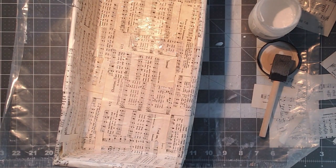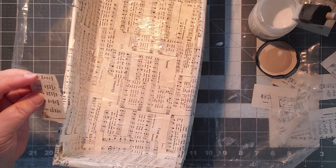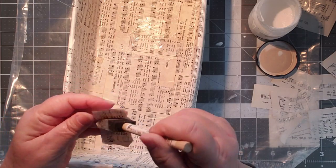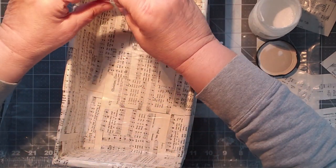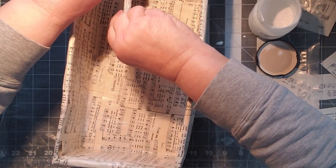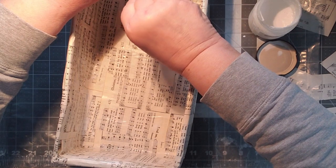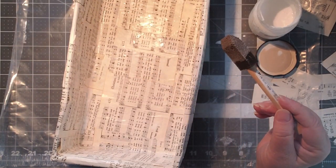Oh, and I see a spot that doesn't. I have a miss. And that's what you do, is once you get all the way done, if you find that you have either spots that you've missed or spots that aren't working well, that's all right. Just fix them. Remember, there are no mistakes, only opportunities. And I have an opportunity to add another piece in here on my side where I have missed.